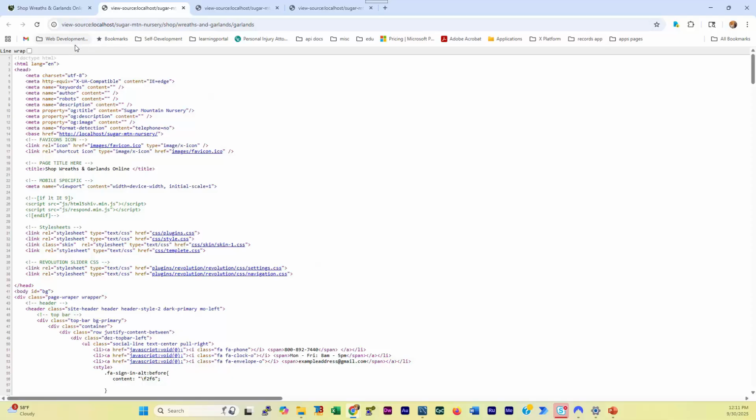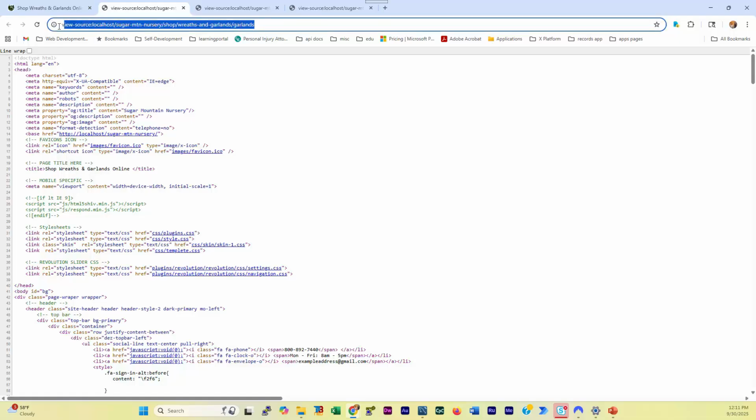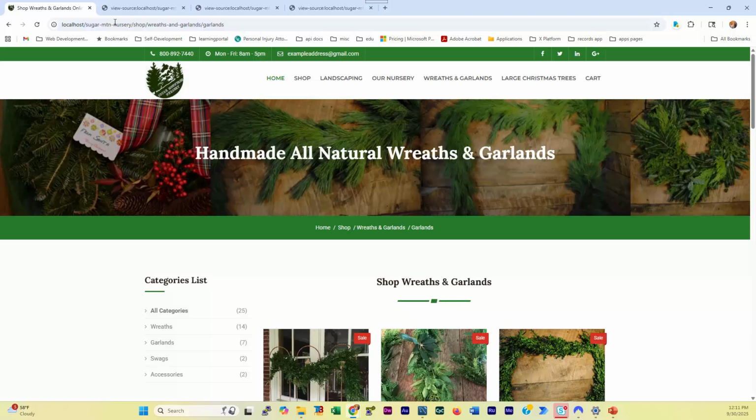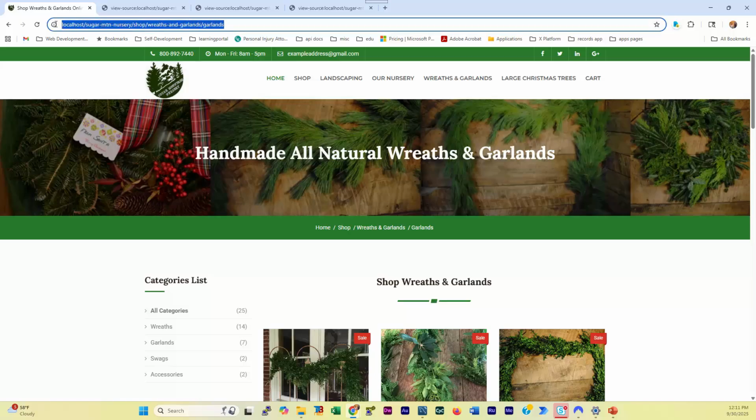What you do is you have the HTML generated dynamically based on the URL entered. Okay, so this Garlands URL, my web server will read that, and that tells my web server we need to display the Garlands. And so we're going to get into that now.